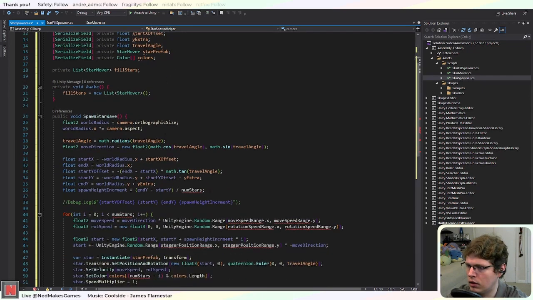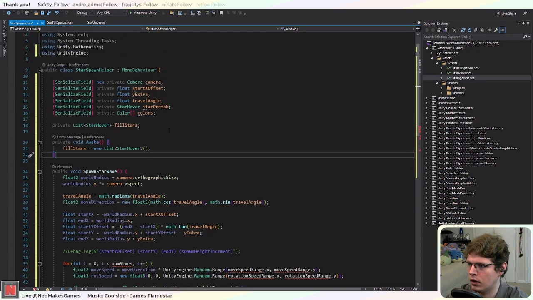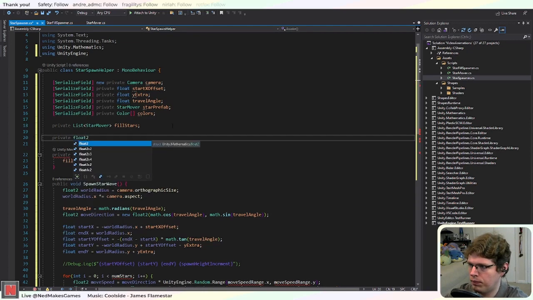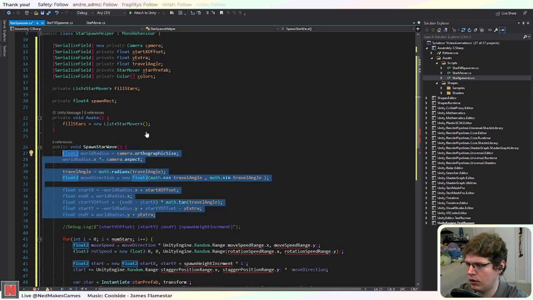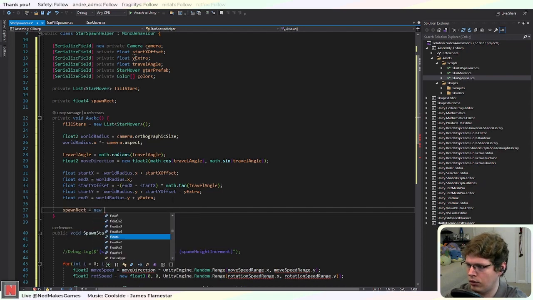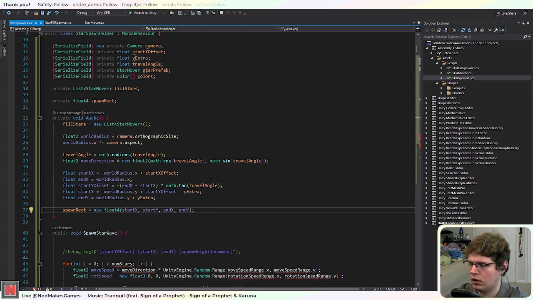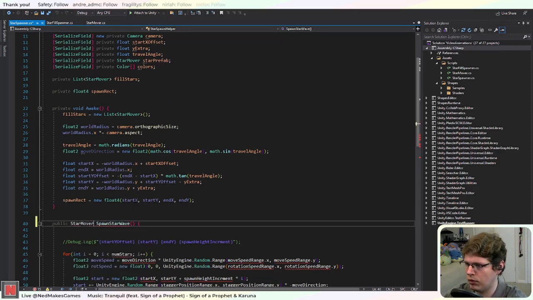Okay. All right. So we can move this stuff into here, and then the spawn rect equals new float for start X, start Y, and X and Y. Okay, and then this will actually just spawn a single star mover.